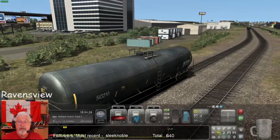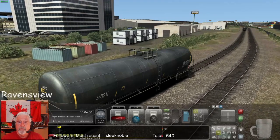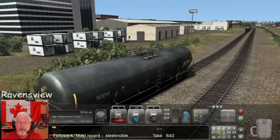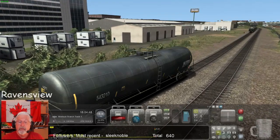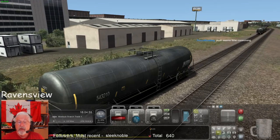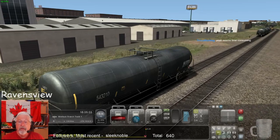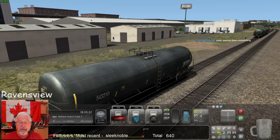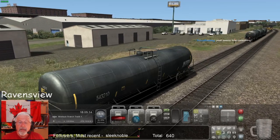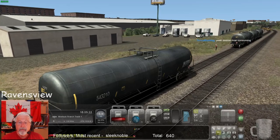That's the only problem with these scenarios, they take a long time to run because it's often 10 or 15 miles an hour. I mean, 8. I cut the power, and we stop pretty fast. Well, if it's 15, you can ramp up to 15 and then stop quickly, and ramp up, stop quickly. But I find doing that, I'm often jamming the brakes on and off, because a lot of these brakes are not the best. Not the fact that they're train brakes, it's just the way they've implemented. Like these ones, below 10 pounds are good, above 10 pounds, you get no power from the engine. No idea why.